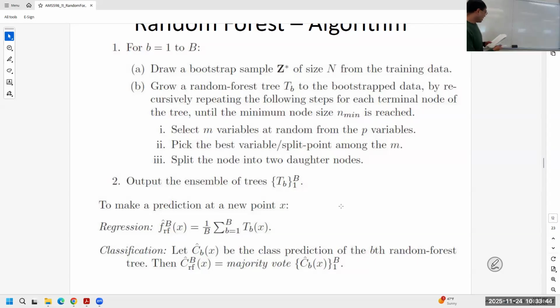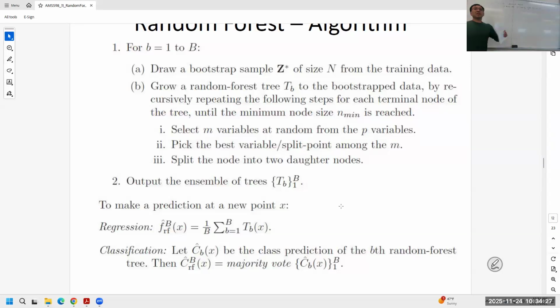So why do you want to do that? The reason is we can see from a simple calculation. Suppose you have n decision makers. For each one of them, let's say the probability that they make the right decision is equal to pi.